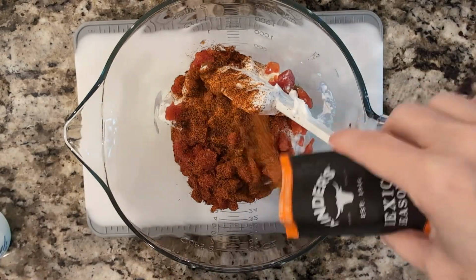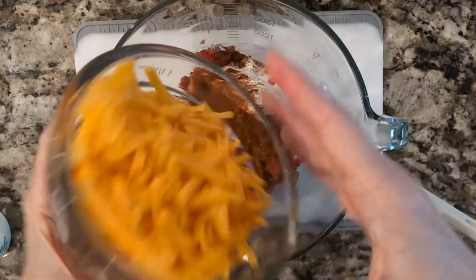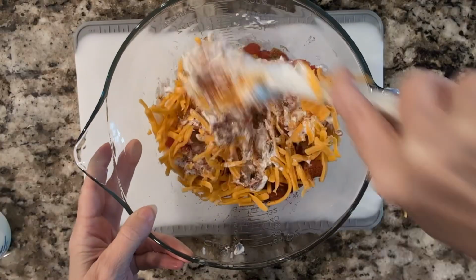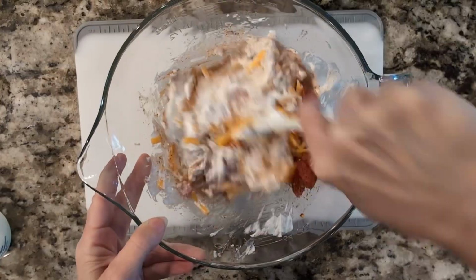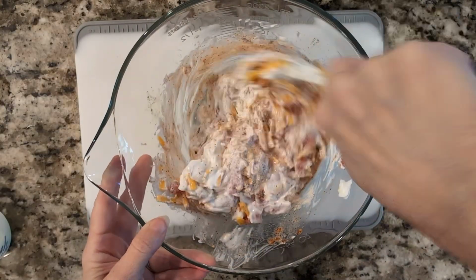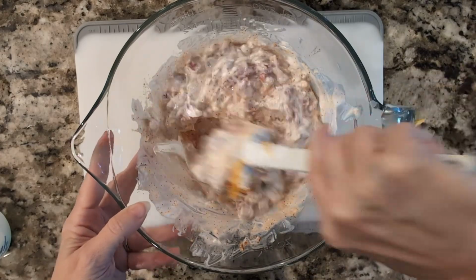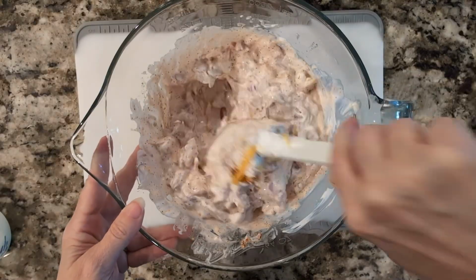I'm gonna start with half, taste it, and then make sure. And then 2 cups of shredded cheddar cheese. And that is all there is to it. 4 ingredients for this delicious dip. And actually, surprisingly, it doesn't contain cream cheese, which is nice to have something creamy and not have cream cheese, because a lot of recipes, a lot of appetizers have cream cheese. So it's nice to have a break with this one using sour cream and those seasonings and the cheddar cheese.